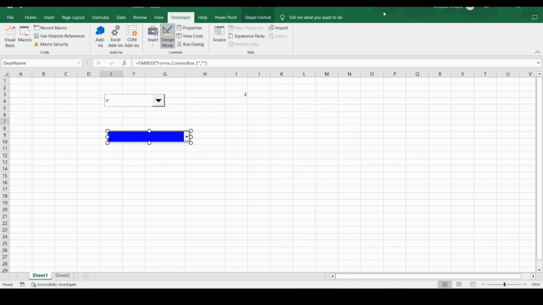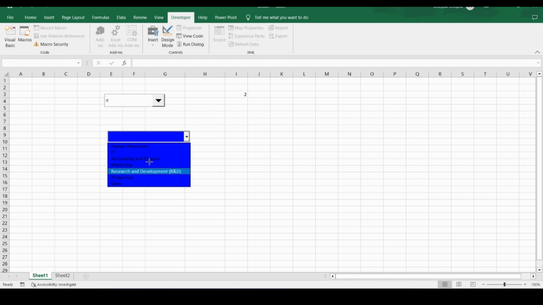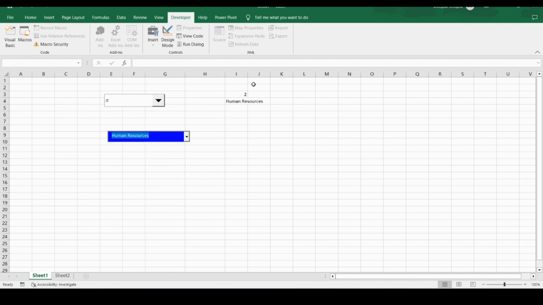Click on this box. Currently it is in design mode, so I have to click on this and turn design mode off. Now if I bring a cursor over here, the down arrow, your cursor sign is changed. I click on it and your answer options are coming. If you select any option, you're getting the full text.